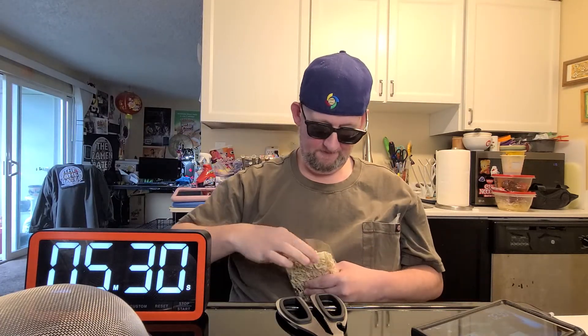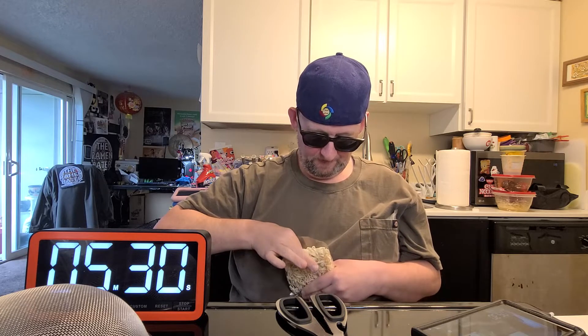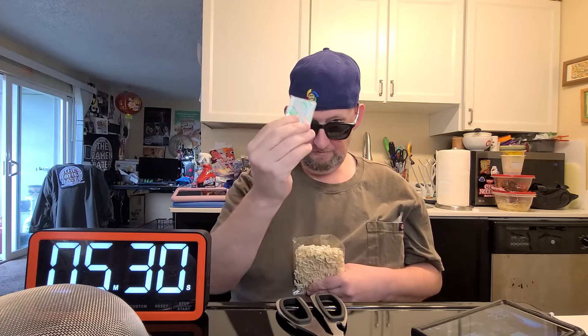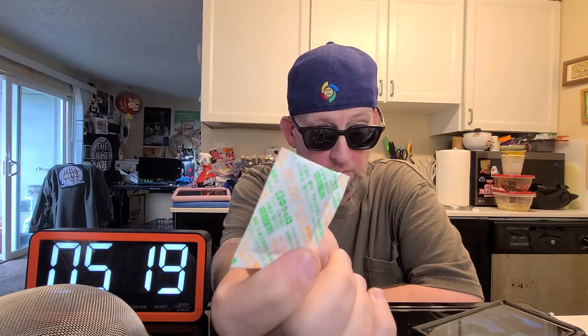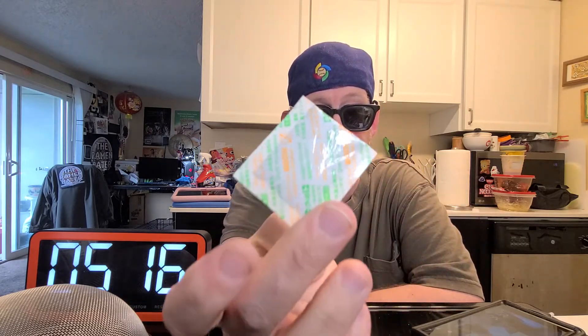I knew I should check for that — that is not a food. It says very clearly 'not a food.' Although there's something most people don't know: people think if you eat the desiccant it'll kill you — no, most certainly not. If you sprinkled this in food and ate it you'd poop it out, that's it. They put that warning on because they know some people might add it in with the noodles.